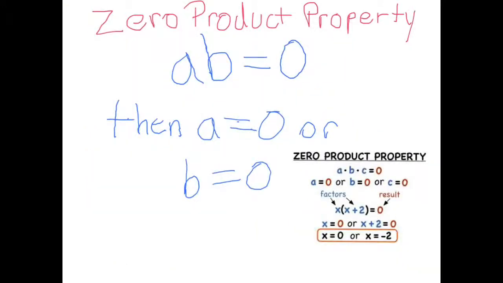You can solve some quadratic equations in standard form by factoring the quadratic expression and using the zero product property. The zero product property states, for the product of two factors to be zero, at least one of the factors must be zero. Like in this example, if AB equals 0, then either A equals 0 or B equals 0.